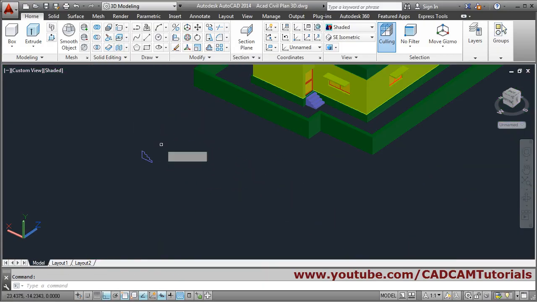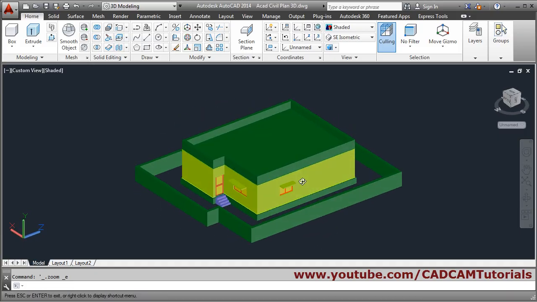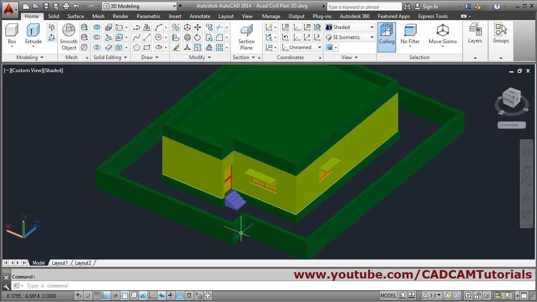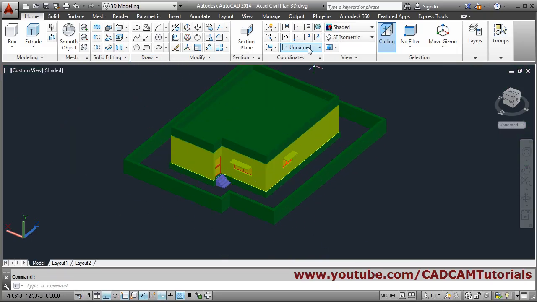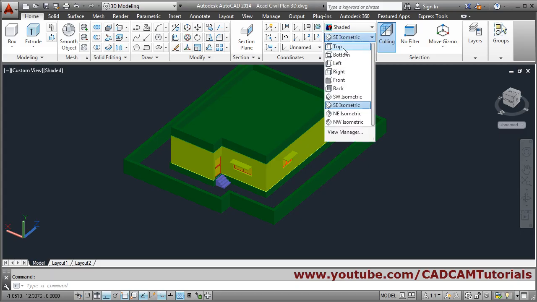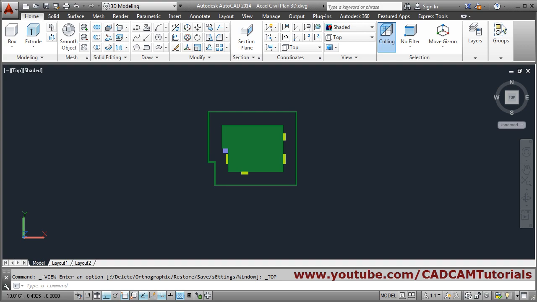Then erase this portion. Then next will be to create the ground. So to create a ground, choose the top view, top. Then create a rectangle.